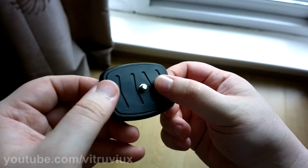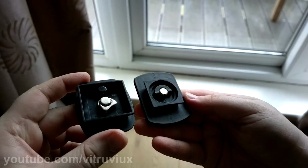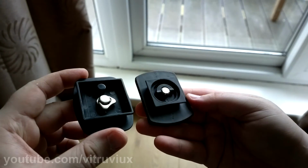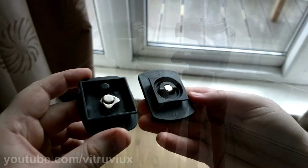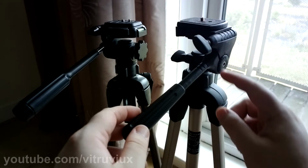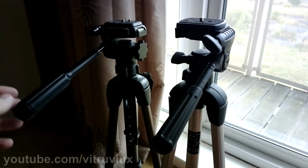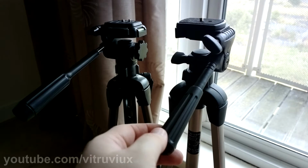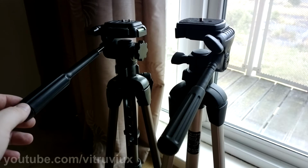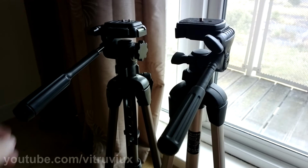I also don't know what this is for, but it's already annoying me and I'm gonna remove it. The mounting plates between those two tripods are not interchangeable. The handle on 42 is a little bit shorter, and the way it works is also a little bit different. When you tighten it, it brings these two parts together, whereas on 61, when you tighten it, the handle screws in. 42 is also better suited for righties because it's on the right hand side, and 61 is better suited for lefties because the handle is on the left hand side.